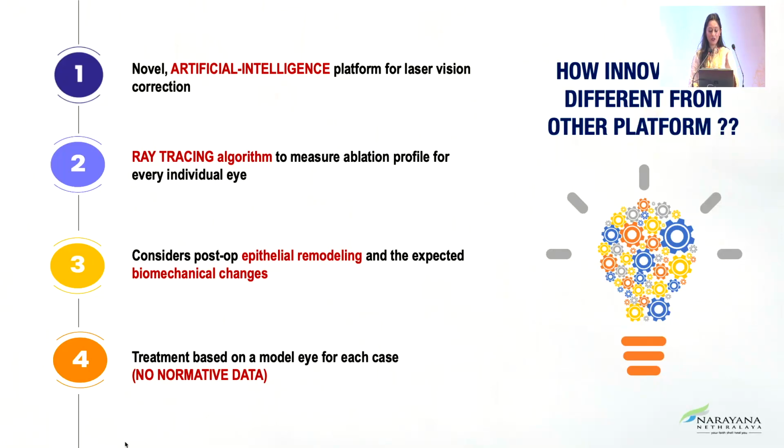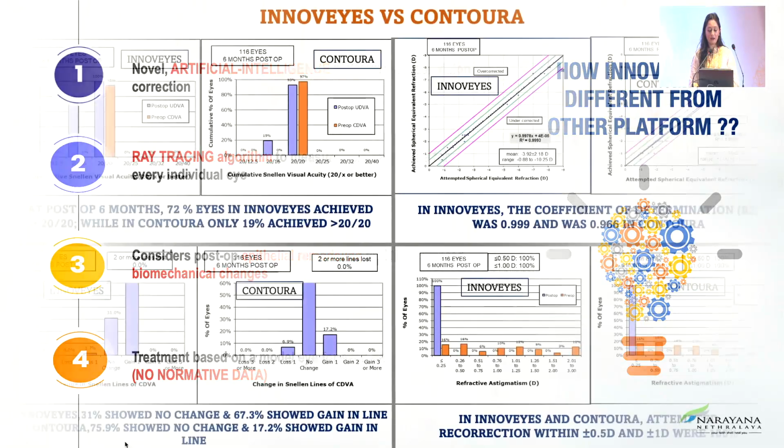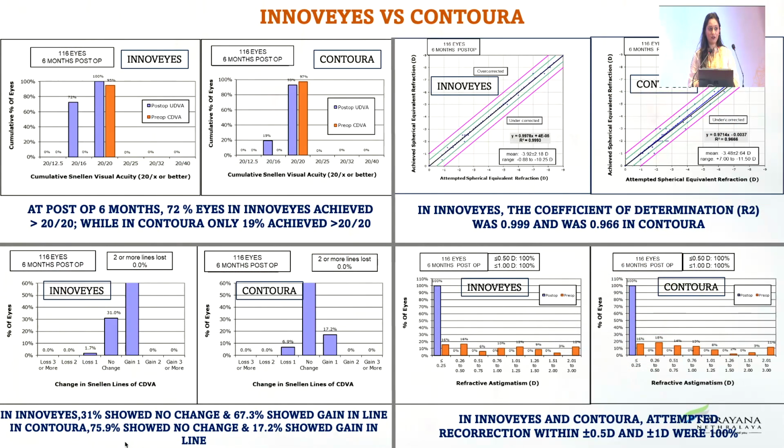So I kind of skipped the workflow of how to take each of the stepwise measurements and calculate, because I thought my previous speakers were going to talk about it. From the Indian perspective, we now have a commercially available machine. We have treated 116 eyes, and we have 6-month post-op values.